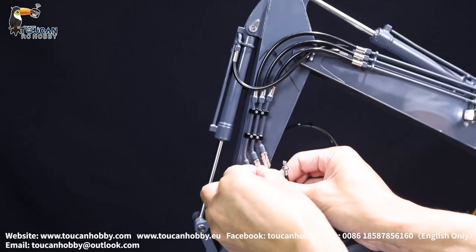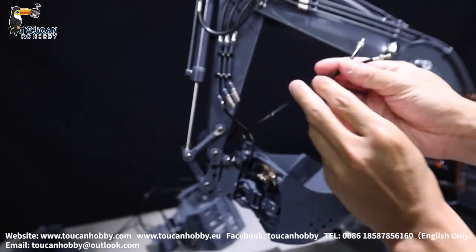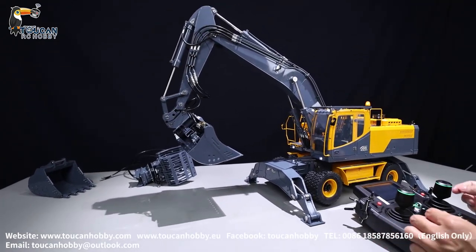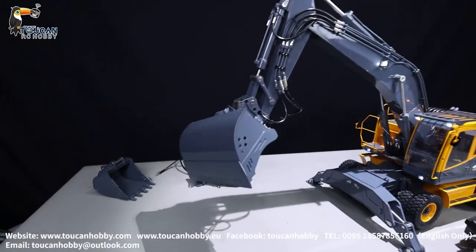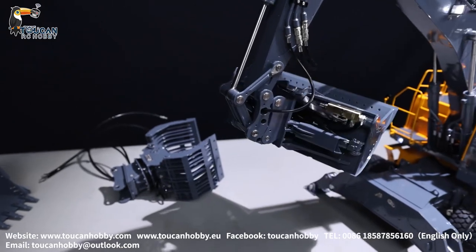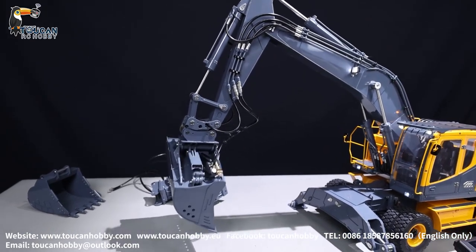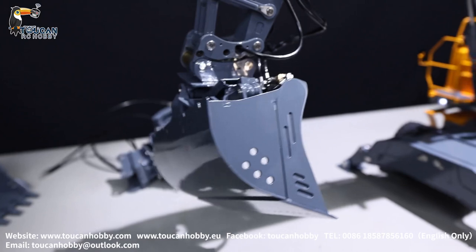We change to the tiltable bucket. Aligned, start the pump, lock it, stop the pump. Left side two — that's one channel. So already connected — that's the pressure release valve and the supply oil, then going to the two cylinders for tilting. Start. Tilting left, tilting right. Do the digging. That's for the tilt bucket — fast, slowly. With the turning switch, you can control it slow and fast.